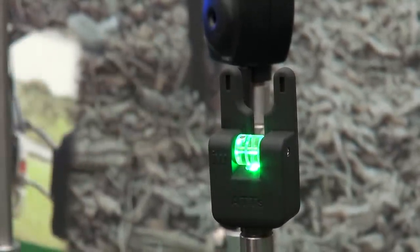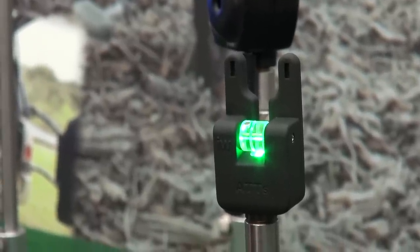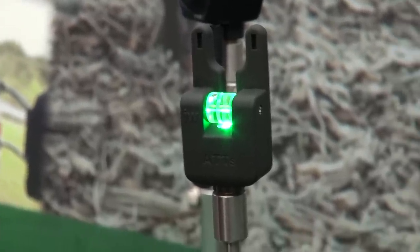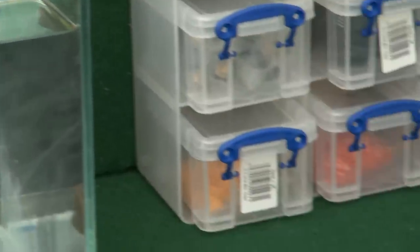Excellent. It's produced in our range of seven or eight colours now, with the pink as well. And of course, as well as this black body, if I turn around here, you've produced some in a clear — is that Perspex or Lexan you've made these out of? It's like an acrylic hybrid, I suppose, is how you'd describe it. There you go — it's sort of an undressed alarm.